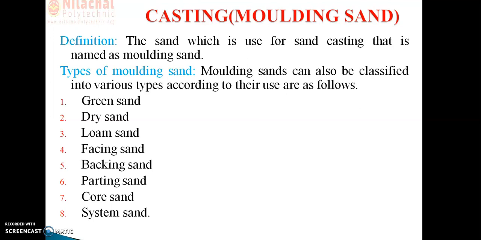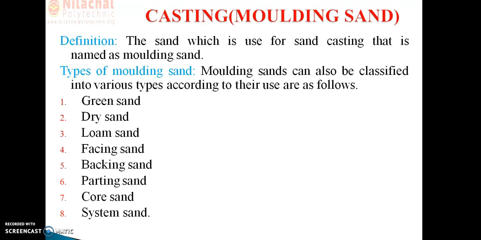In my previous videos we already discussed the introductory portion of the casting process. Now today we will start from the sand which we are using for mold preparation. First of all, we discuss the definition of molding sand. The sand which is used for sand casting is named molding sand.